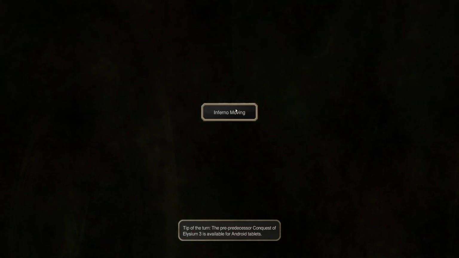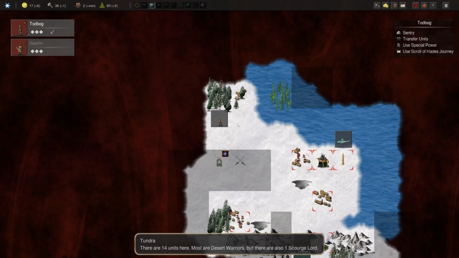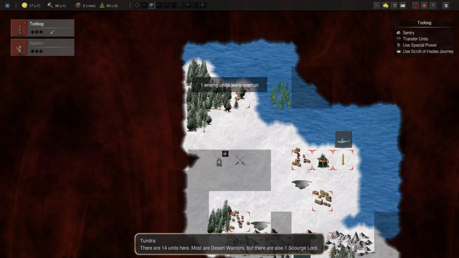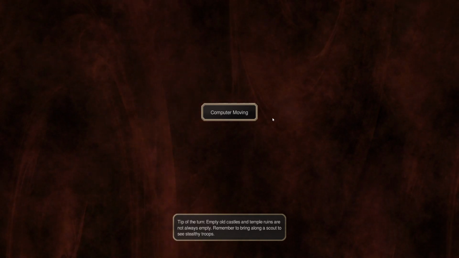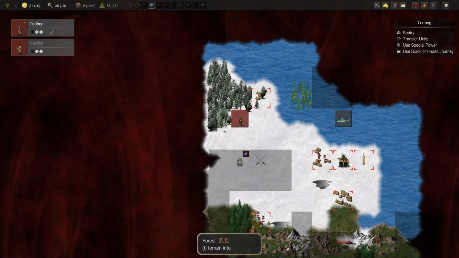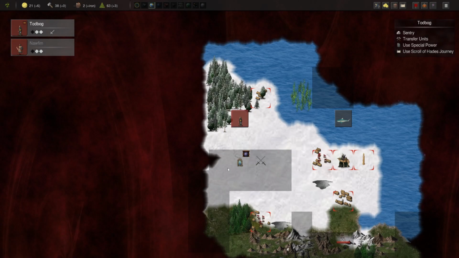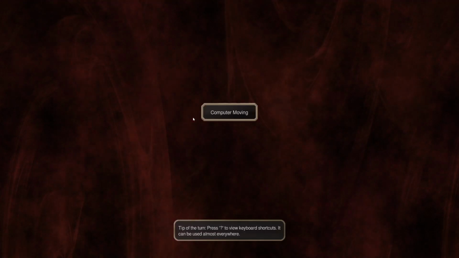We've got plenty of life force now. We've got the iron, so we should probably set up a pillar of power. So we'll probably do that somewhere up here. Probably right here makes sense, but we'll go ahead and end our turn in just a sec. Nothing else to see there. And should be spring, but we're still in snow. So use special power. We'll construct a pillar of power. Oh, I need 25 gold. Okay. Is that a different force? Nope. Okay.